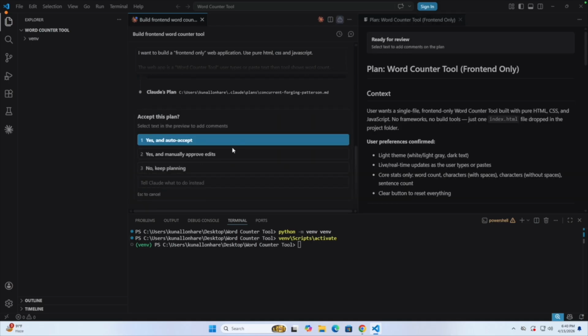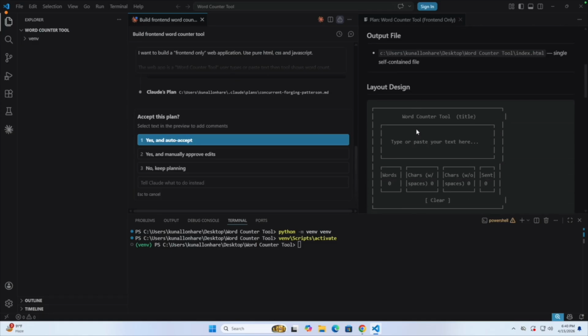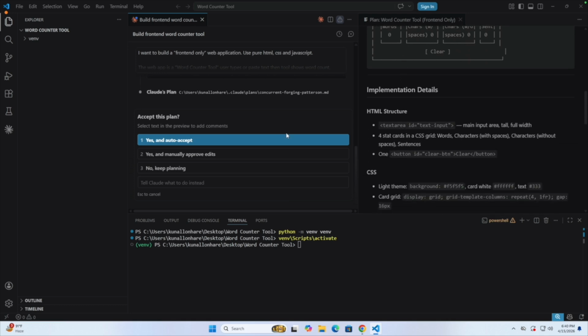Okay, the directory, perfect, like this you can see. And now it also says accept, select the preview. So generally you can see this is how the preview will work, and you can see your word counter tool. Or even if you want to tell something to Claude, you can tell it here. Perfect. Make sure to build the application in this environment only.